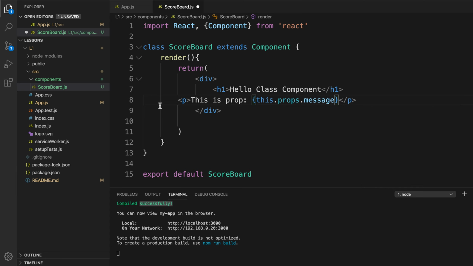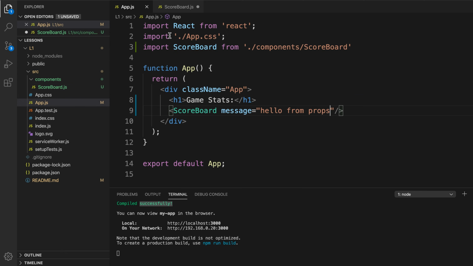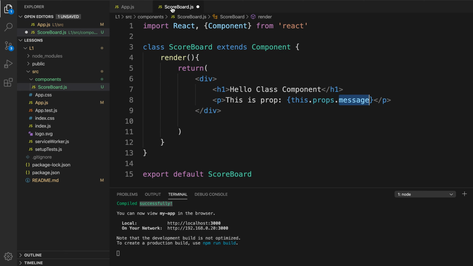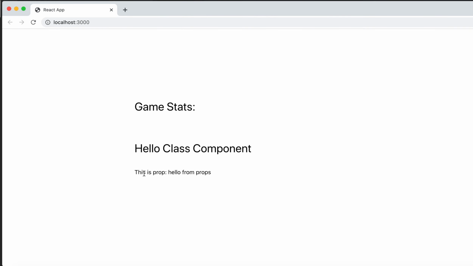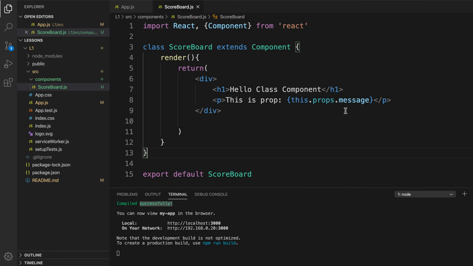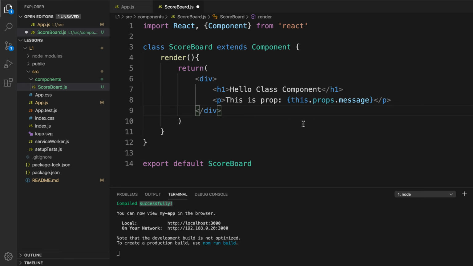So the name of the prop should match whatever name we passed it with. All right, let's save that. Compiled successfully, and as you can see, our prop is being rendered within scoreboard. So that's how we pass a prop into a class component.